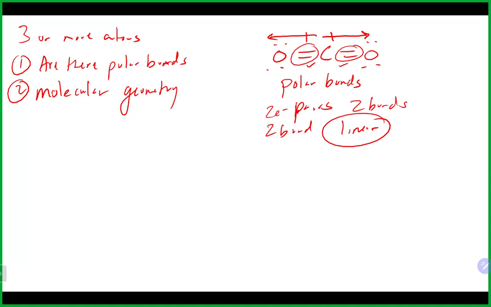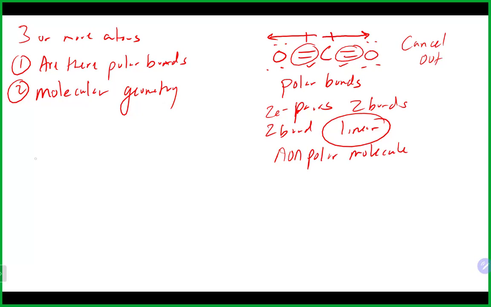It's basically a straight line, which means that if my pen was the CO2 molecule, I have oxygen pulling to the right. I also have oxygen pulling to the left, and I'm actually pulling really hard on both sides of my pen, and my pen is going nowhere. So what they actually end up doing because of the geometry of this molecule is they will cancel each other out. And although this guy does have polar bonds, CO2 would be a nonpolar molecule because of the geometry of it.